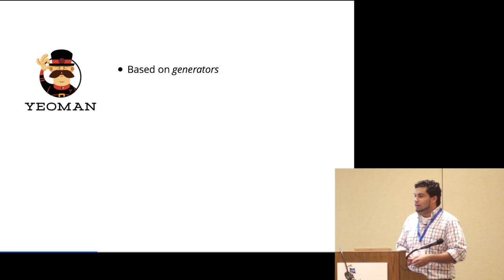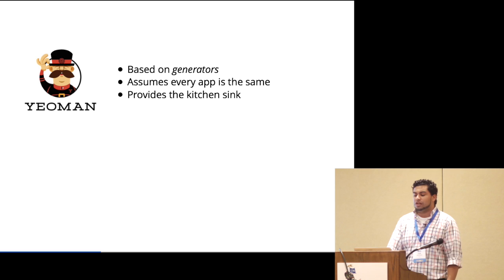One is Yeoman. You guys heard of Yeoman before? Yeah, very popular, free open source tool. And Yeoman is based on this idea of a generator. You can think of it as a command line tool that presents a little survey when it starts up. This is before you start writing any code, it presents a survey that says, hello, and it has a little top hat and all that stuff. And it says, what are you going to use? But it's kind of constraining you already because it's saying, well, hey, would you like to do tests? Of course, because you're shipping production code. So are you going to be using Jasmine or are you going to be using Mocha? It's confining you to a particular set of options.